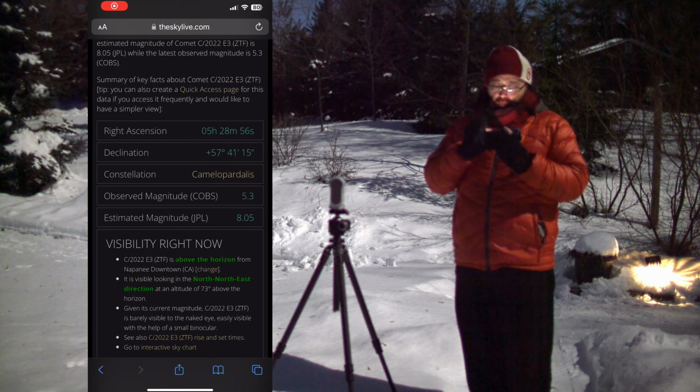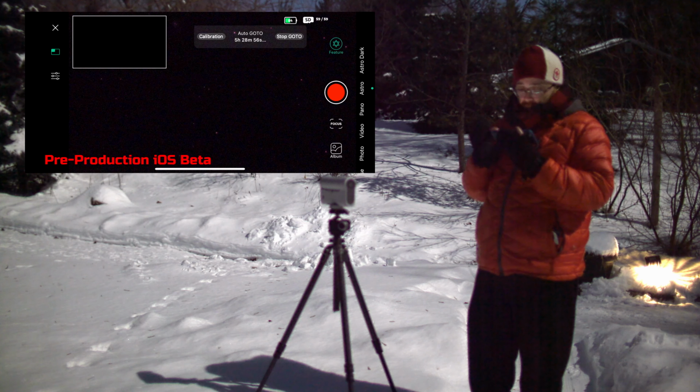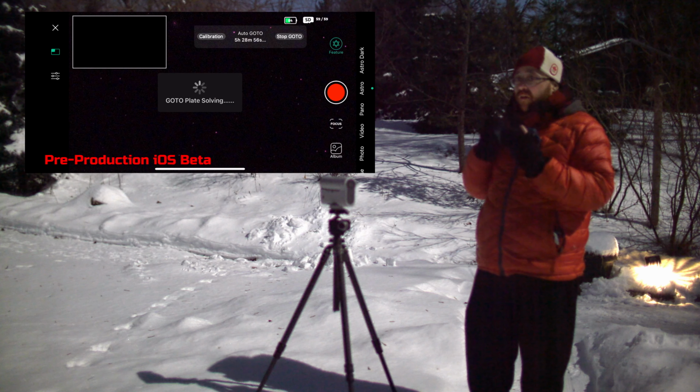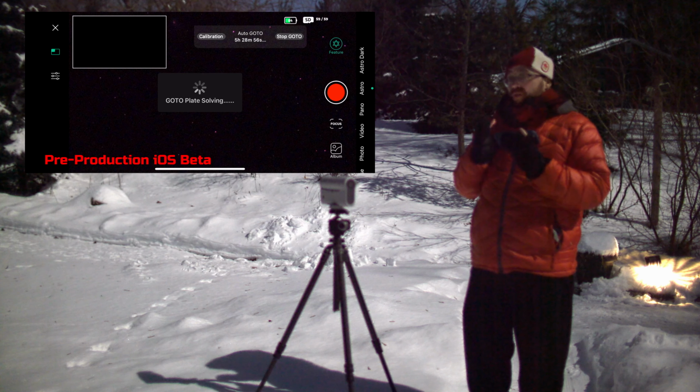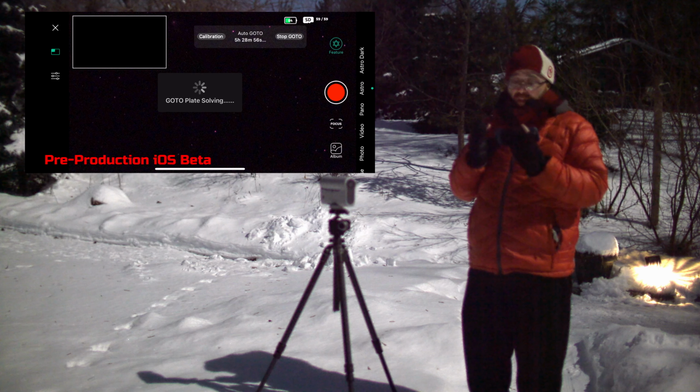And now the Dwarf is going to point exactly at the comet, which it's going to then plate solve to make sure that it actually is pointing precisely at the comet, which is really nice because by plate solving, it should put the comet pretty much center of the screen. This is a nice step up from other goto systems where without plate solving, they get close, but they don't always nail the target. And there you go. We can see the comet right in the middle of the screen. That was pretty damn easy.